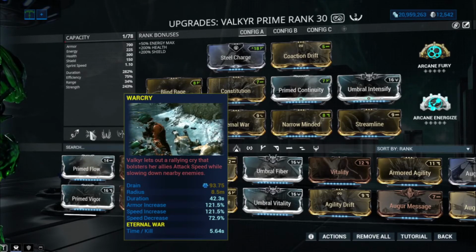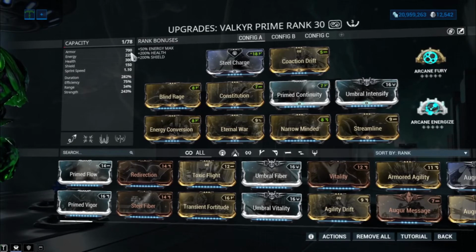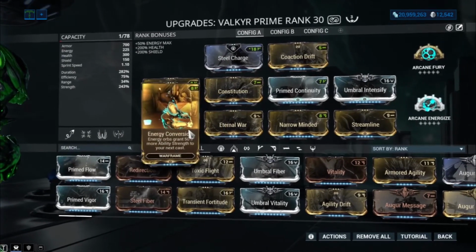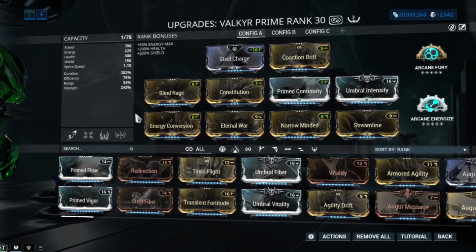If you think about it, if you do the math, it's probably a lot, because if you just use Warcry alone, you should be tanking up. You got 700 armor, right? So basically, if you use Warcry, and keep in mind, I have Energy Conversion here. So Energy Conversion with Warcry, it's crazy. Just to give you an idea.